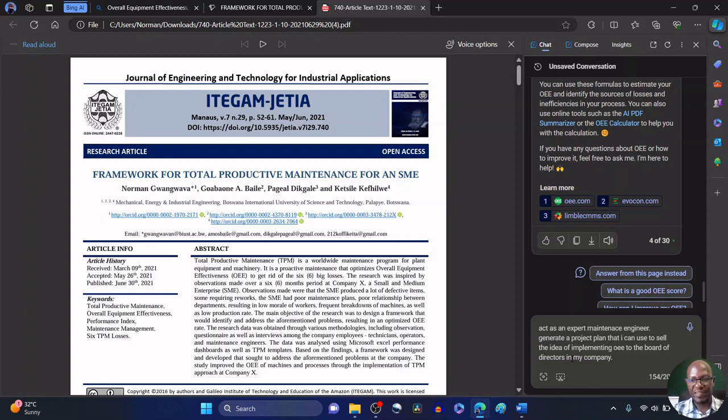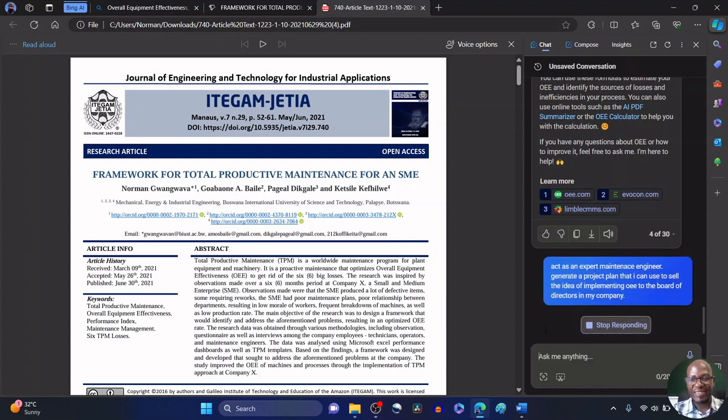All right, so we are giving Copilot a role to act as an expert maintenance engineer. Then the task here is to generate a project plan for use in implementing OEE, and this is supposed to be presented to the company board. So let's hit enter and see what we get.